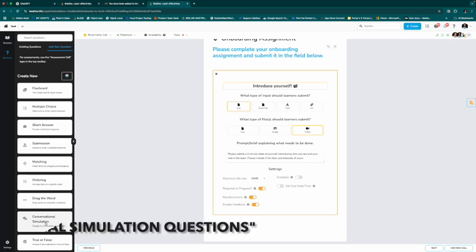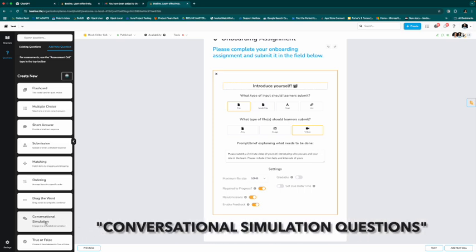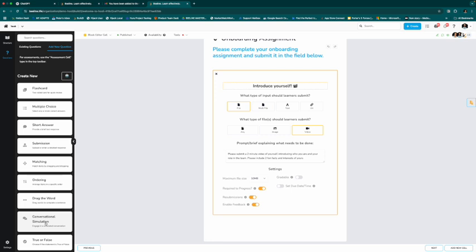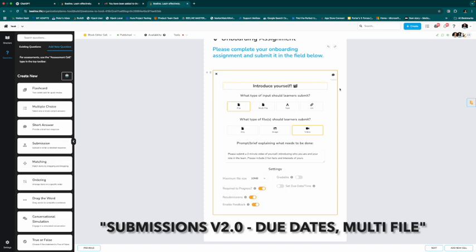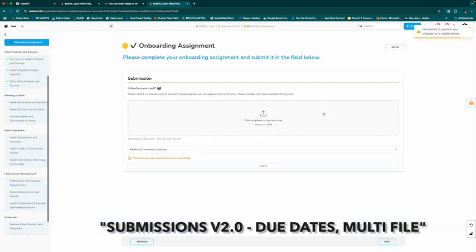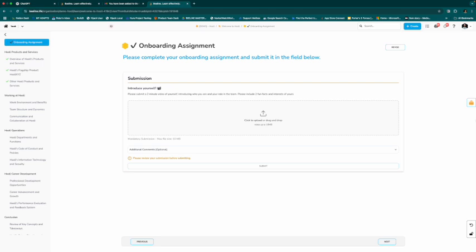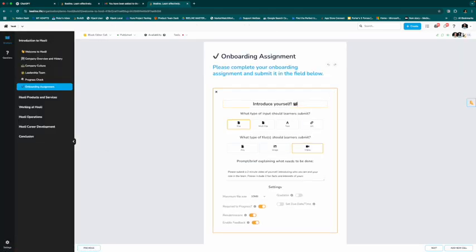We've got AI conversational simulations. So you can say the learner is a support agent talking to a customer, an angry customer with this issue. You can simulate that conversation and then assess for different soft skills, as well as whether they did what you wanted them to do, for example come to a resolution. There's a bunch of things you can do when you set up that simulation. Looking at the submission side, you'll see the layout is a lot better now. You can do multi-file submissions and all of that. So a lot more versatility with the questions.